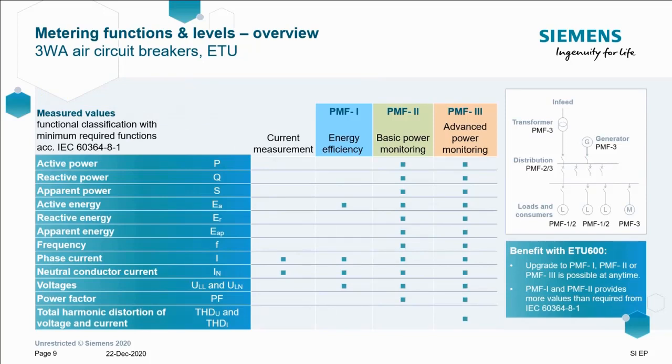This just gives you an idea of the levels of power monitoring and what they will include line for line, specifying levels PMF 1, 2 and 3. So level 1 being basic active energy plus current and voltage, moving up to level 2, adding in active power and frequency amongst other things. And then level 3 gives you all of the above plus the total harmonic distortion.